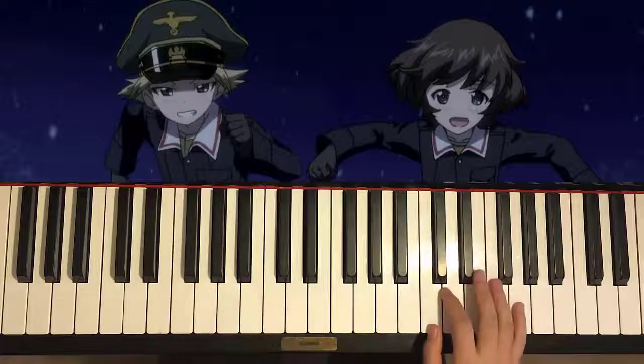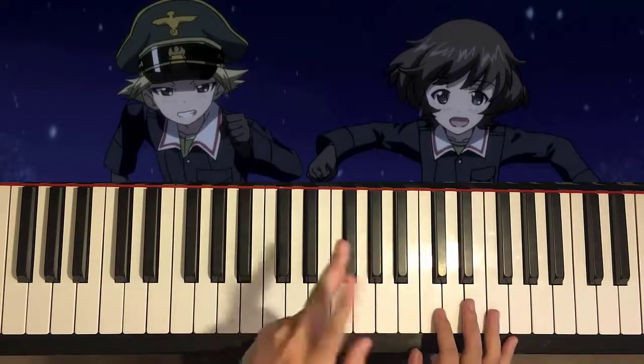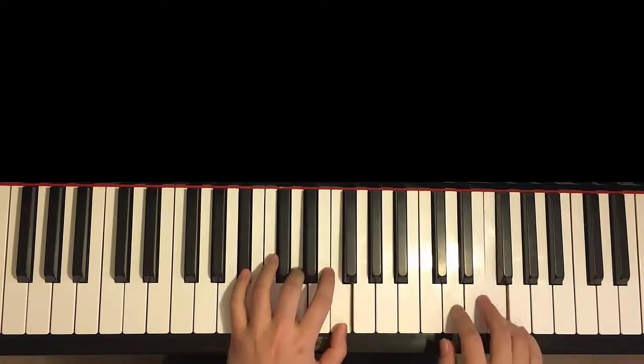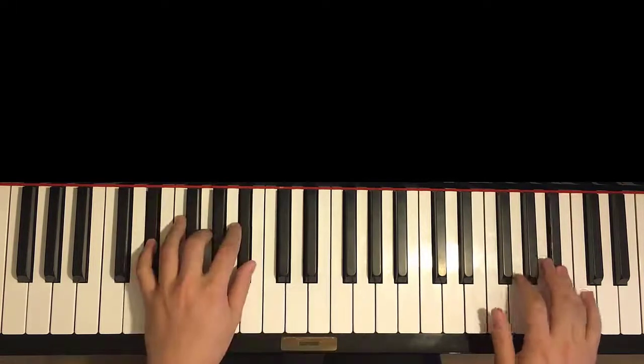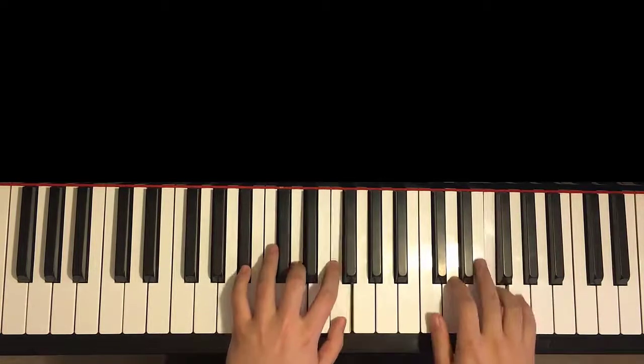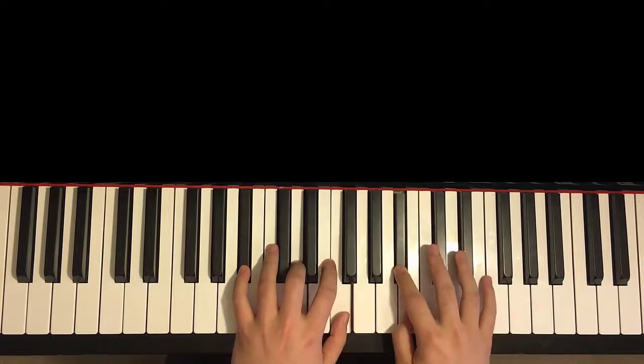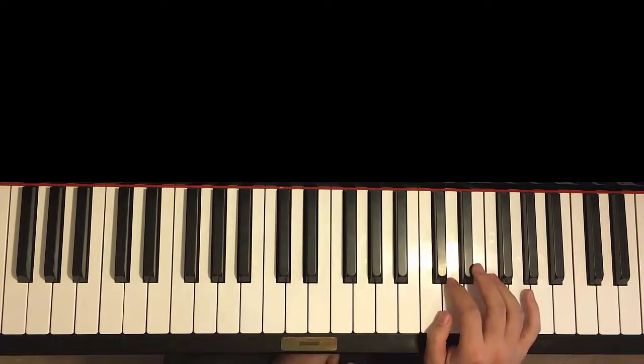Second session, I'll give you a quick preview before we do it, because the second session is played twice all the time. I'll play it once for you so you know what it sounds like. Okay, it goes like this. And you repeat it for the second time. But anyway, let's go ahead and learn this right now.